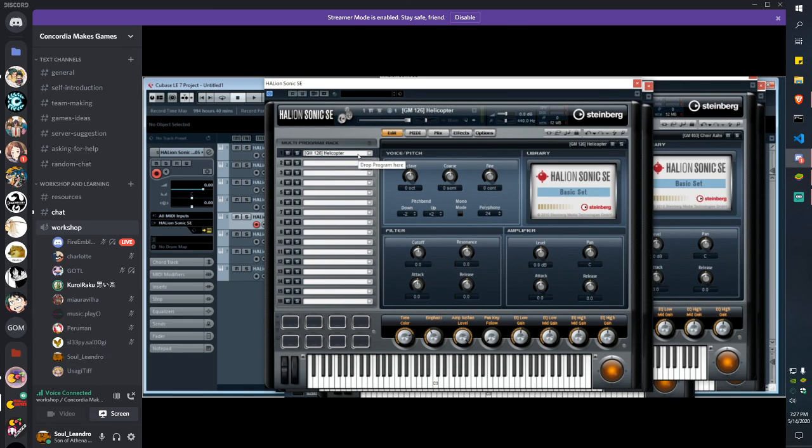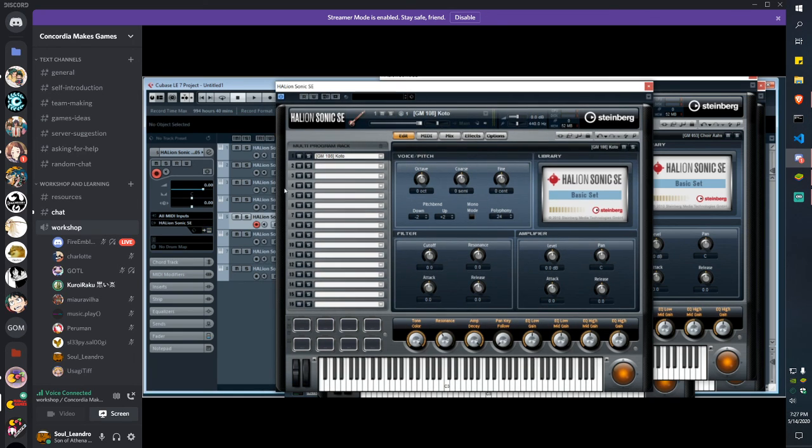It's a helicopter. It's pretty much a helicopter. Yeah, these are built-in sound effects, and you don't have to worry about copyright or stuff. Seashore.